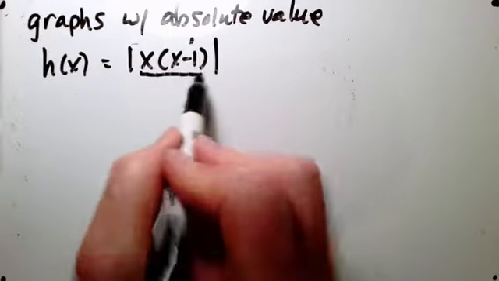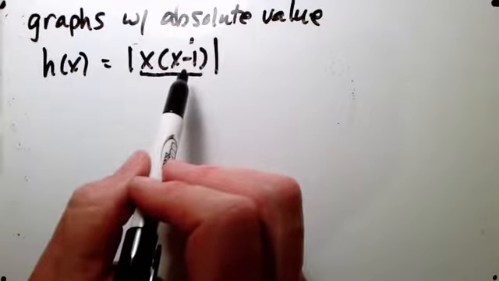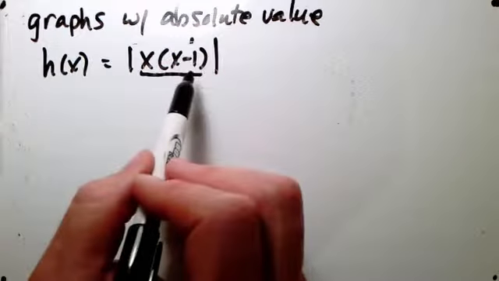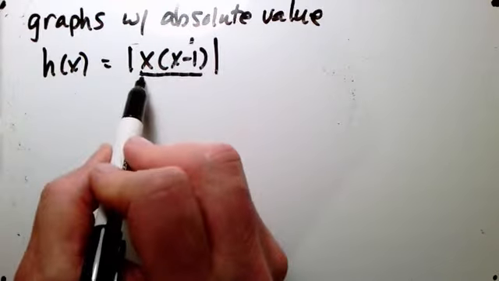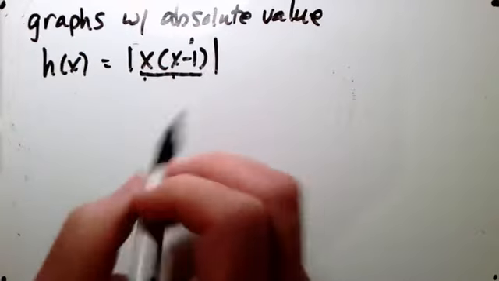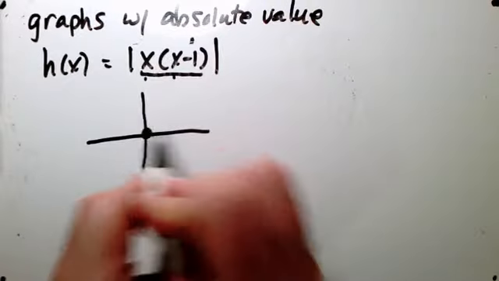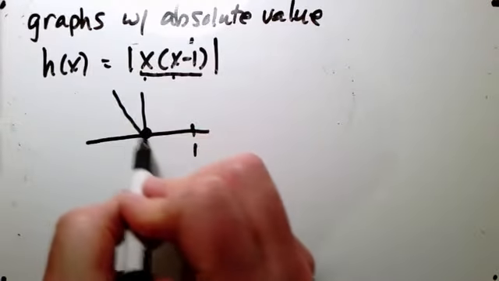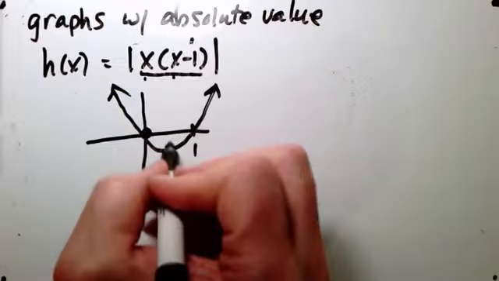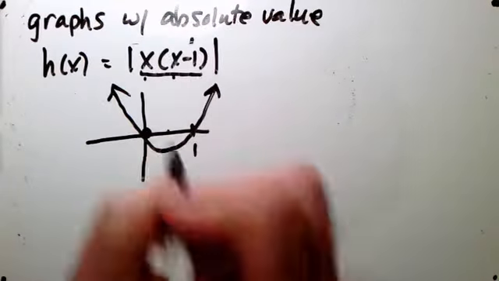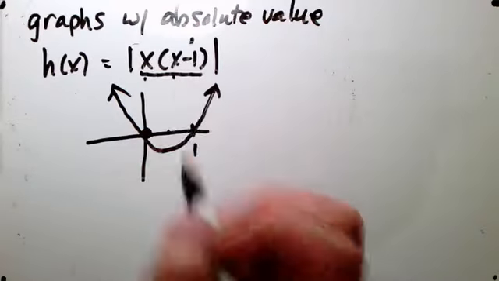We'll start with what's in the interior here. This is a parabola. It's x squared minus x. Any degree 2 polynomial, any quadratic, the graph will be a parabola. The roots of that parabola are at x equals 0 and x equals 1. So if I were to sketch the graph of this, here's 0, here's 1. It's a parabola that does that. The vertex here would be at 1/2. And we could find the y-coordinate of the vertex by substituting in there.